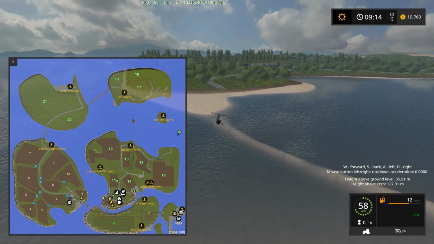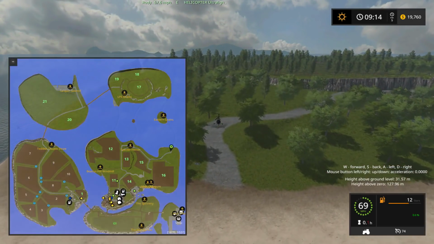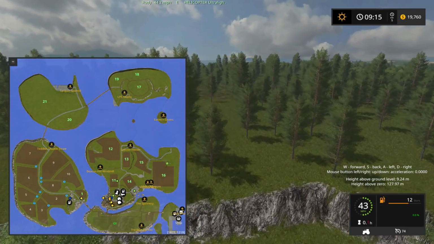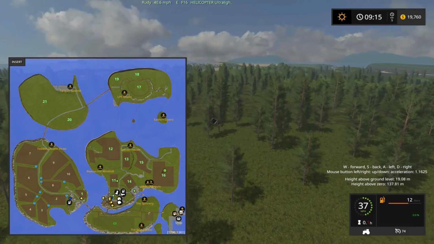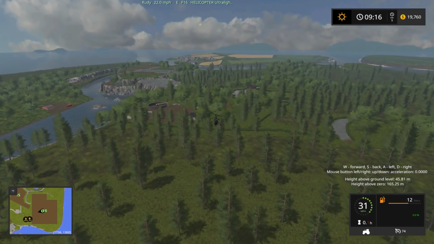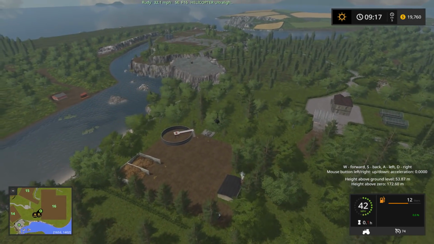Eastern Grains is on that little island there. And then we're back to Spectacle Hector. So that's pretty much it for bird's eye view. Let's, there's a windmill. There's Vicky's manure. Whatever that is. It's a poo factory, I guess. I don't know. All right, let's head home.